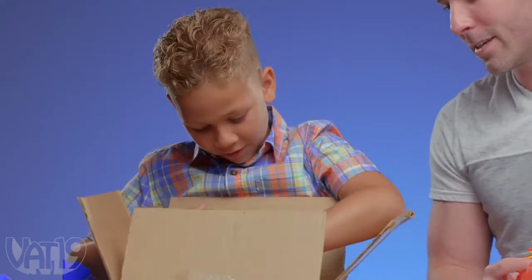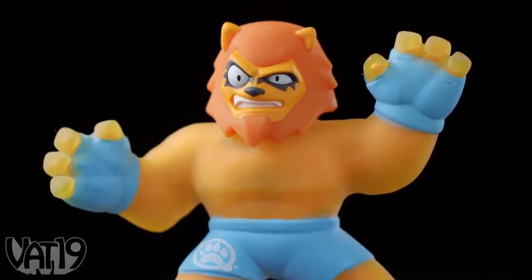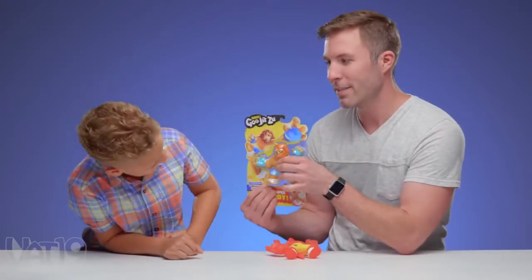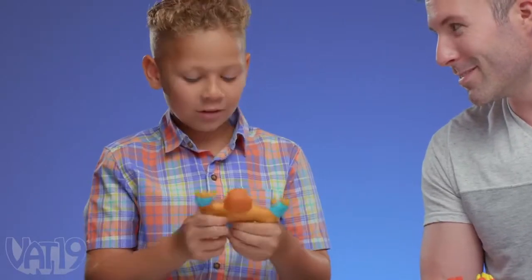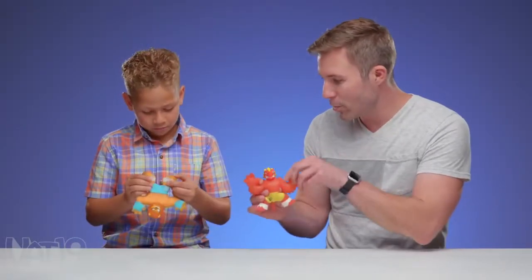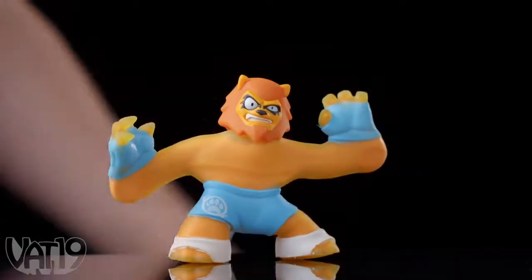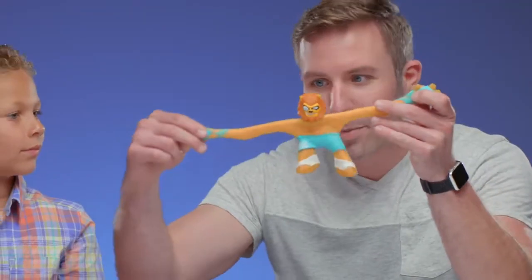Oh, nice. Sahario, looks like a lion. He feels like a rock. Yeah, it's really hard, and especially compared to this one, it's so gooey. This one's got a different kind of goo, I think. Feels almost like maybe sand? Definitely. Kind of gritty? He's more pushable and moldable. This guy just springs back to his original shape, but when you press on this one, it keeps a dent in him, so I guess he can absorb the punches. Whoa, you can see there's clumps of sand in there.